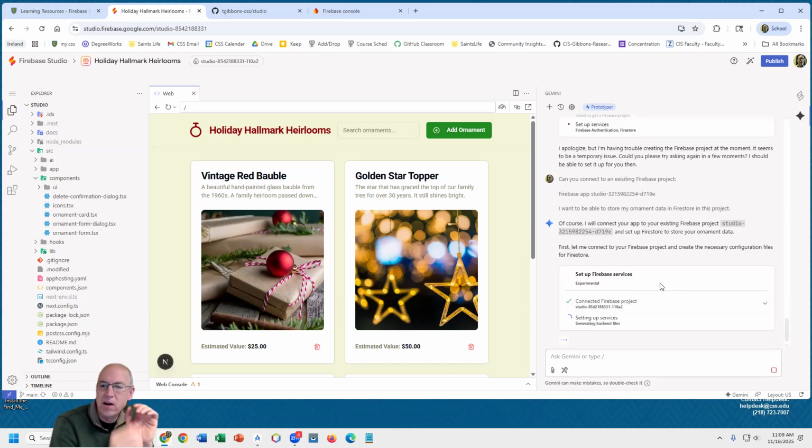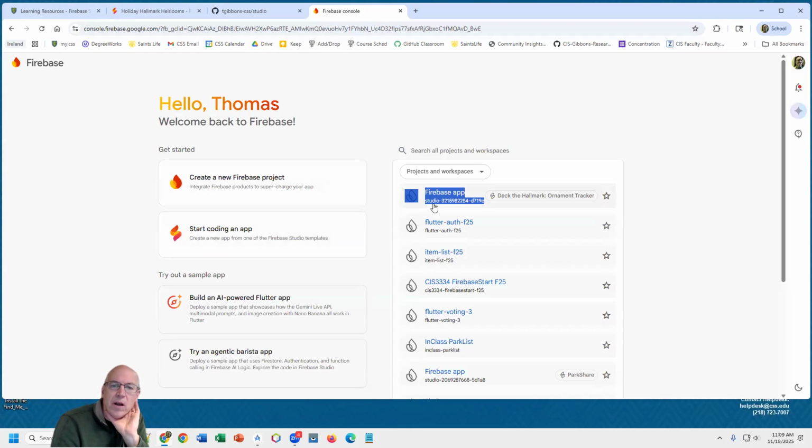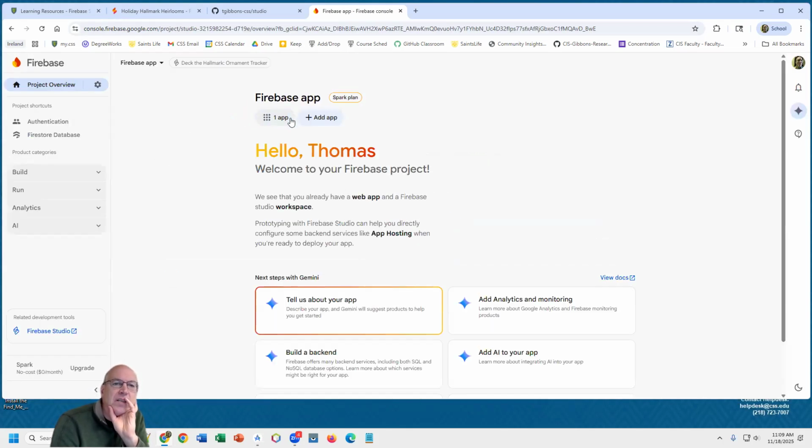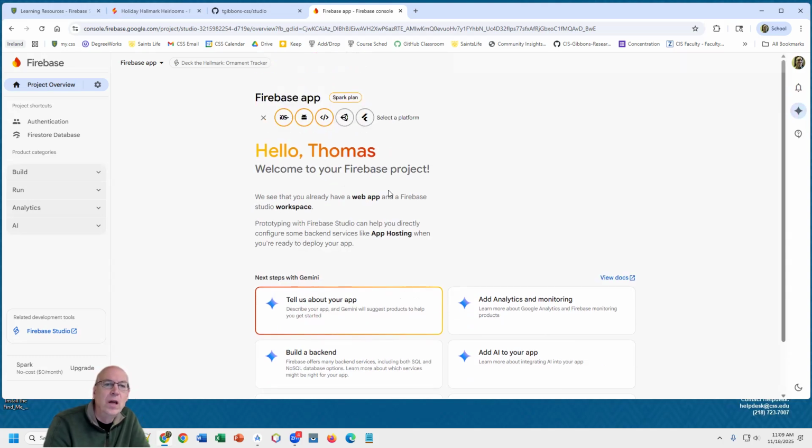Oh, I hit start, now I've connected. So let's see if that'll work. So again, it has to then register its app here. So when we're in Firestore and we're in an app here, we have to register each app here for this. So it might have to have both a web app and an Android app or a Flutter app here, and download the configuration file into its code there. So it should be doing that now.